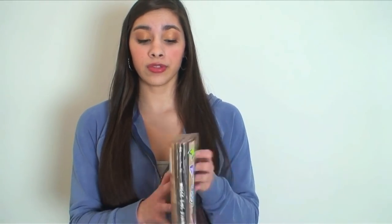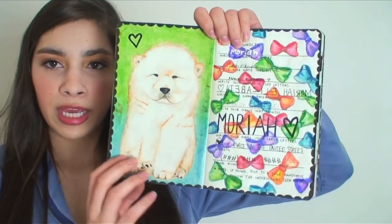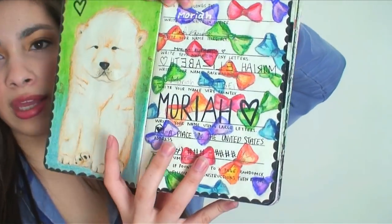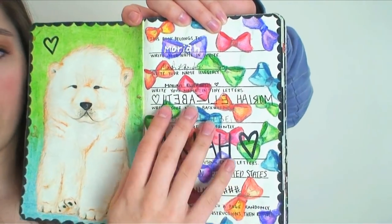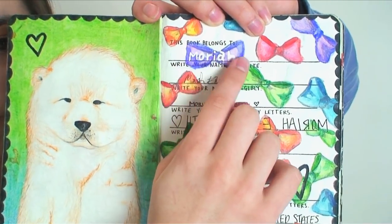Pages that I'm gonna do. So let me just go through and talk about each page a little bit. This page is the name page, and I put little bows in the background because I wanted there to be some color in the background so that when I did my name in white, you could actually see it. That was literally the only reason that I did that.